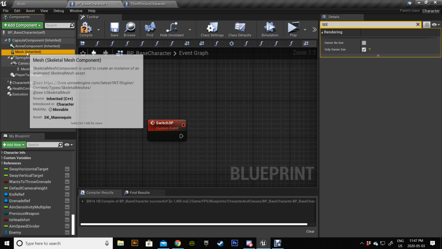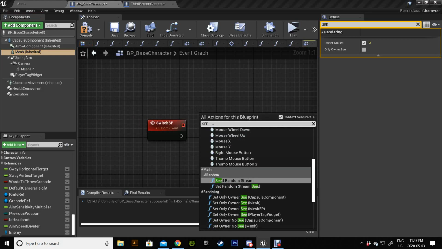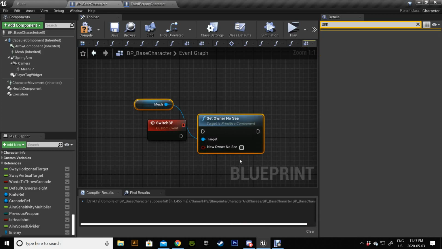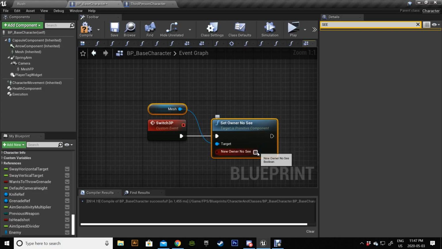So what I'm going to do is call the mesh, type in C, and what I want to do is switch this to false, meaning the owner will see it. It says owner no see mesh, so we're going to keep it false.